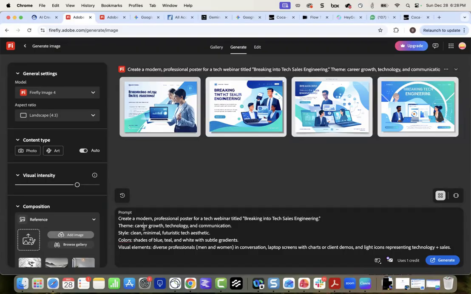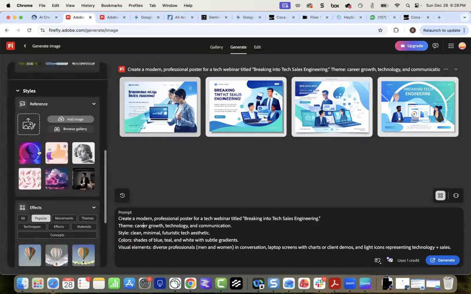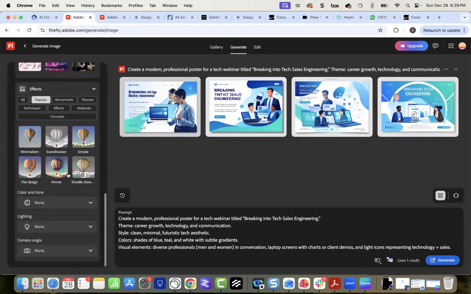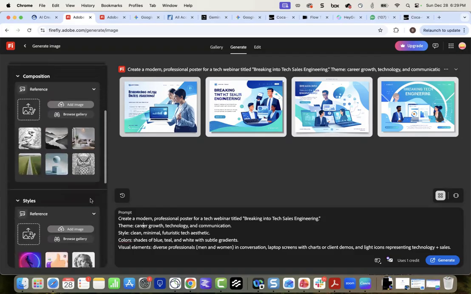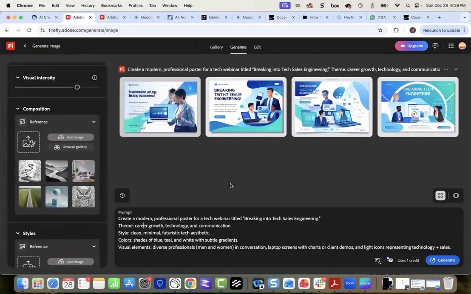So I'm asking it to create a modern and professional poster. Breaking into tech sales engineering is the topic, and here are my theme, style, colors and visual elements that it needs to have. Apart from that, I also have additional capabilities of selecting my camera angle, lighting, color and tone, and so on as well.